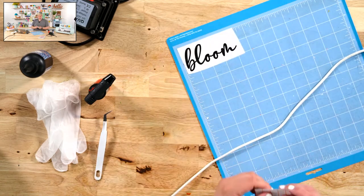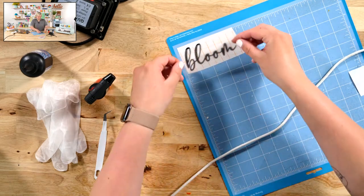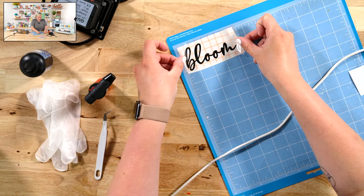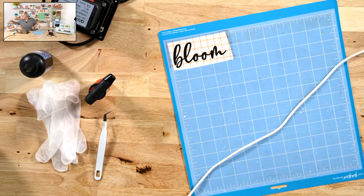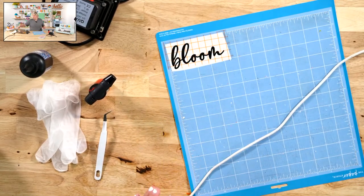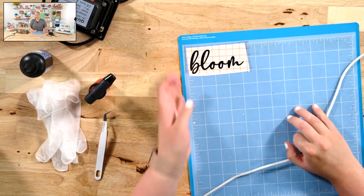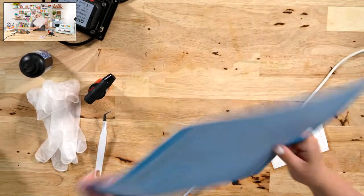But how many of you all use a phone or a tablet to do Design Space? Let us know. Only because it's having us thinking maybe we need to create a Cricut course that is completely done on an iOS device or tablet. Let us know. The students that had Android phones, I was like, oh, we were completely lost. Sorry.